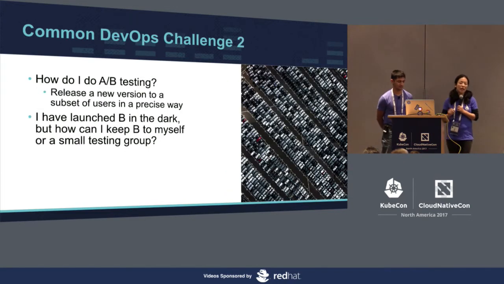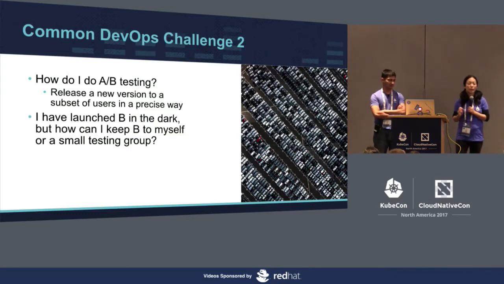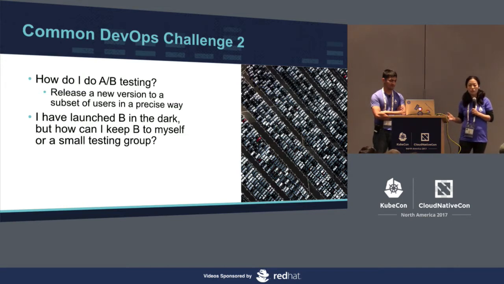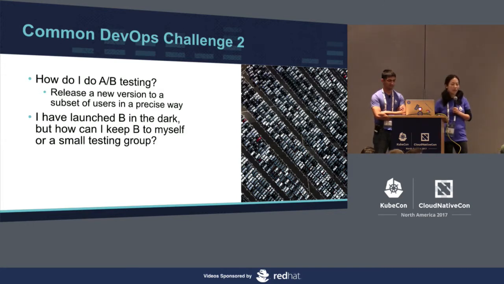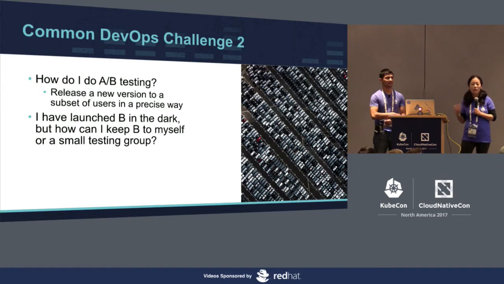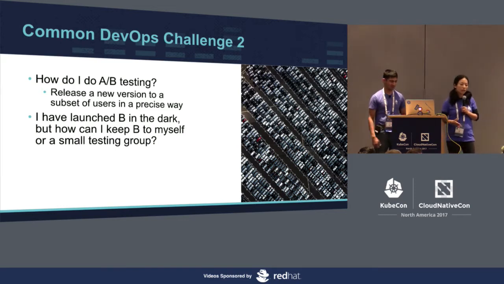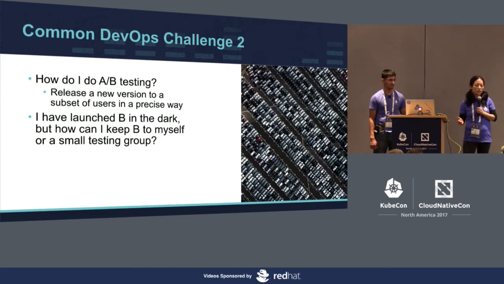The second challenge is: as the new version is being rolled out to production, test, or staging, how do I do A/B testing? I wrote this newer version of Istio blue heart for the review service of BookInfo, but I don't want to roll it out to every single user. I just want to roll it out to myself as a pilot test. This is actually not possible if you use Kubernetes by itself. You can't really roll out a newer version of your microservice and test it without impacting your existing setup.